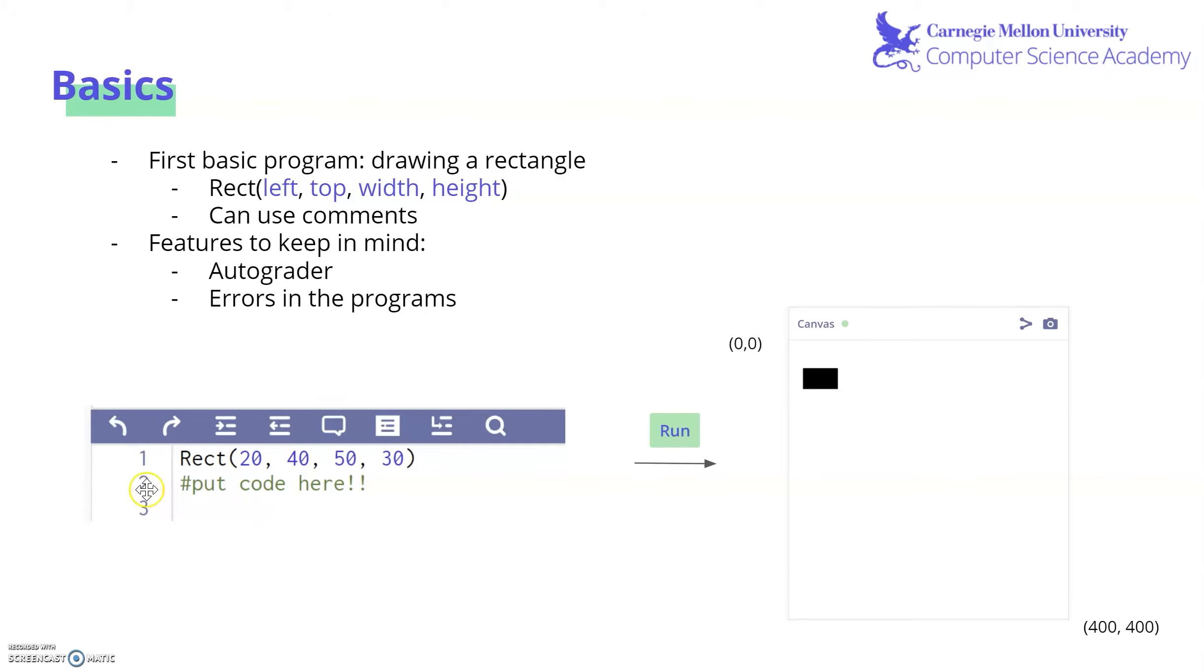Going back to this example, we have this rectangle drawn. When we run it, here is our output rectangle with a color black. It's important to note that the top leftmost point is 0,0, and then x increases as you move along the horizontal, y increases as you move down the vertical, which is a little different than we're normally used to when graphing, such that the largest point, 400-400, is in the bottom right.